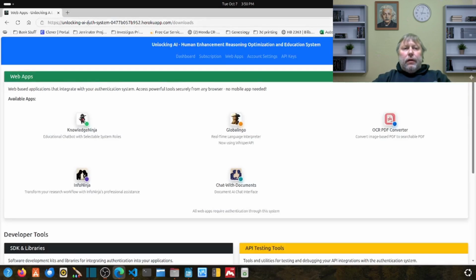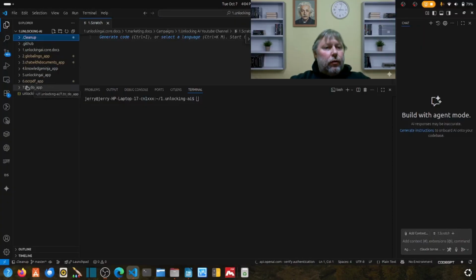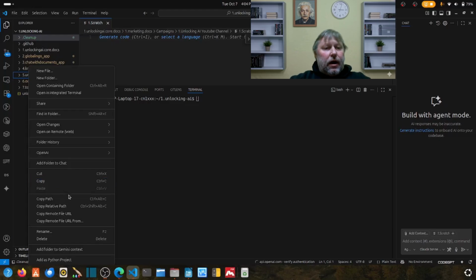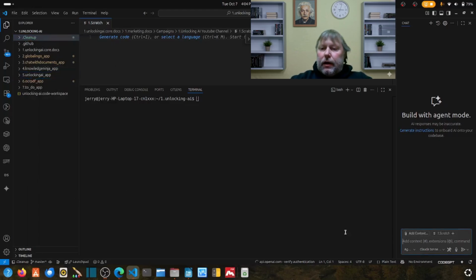We're logged into the Unlocking AI platform, and now we're going to add our to-do list right here. So this is real. We're going to add our to-do app to our Unlocking AI platform, and that's number 5 here. So let's copy the path and let Copilot know that's where we're working.